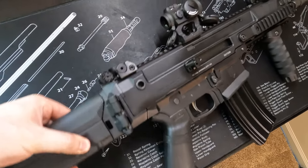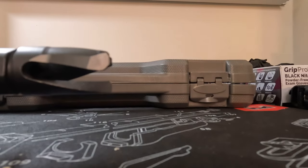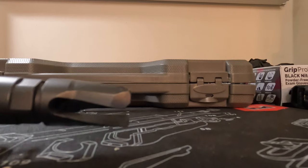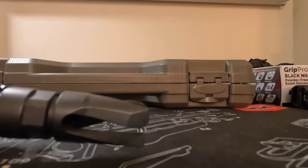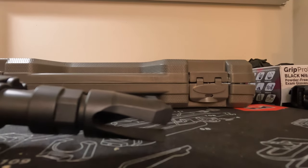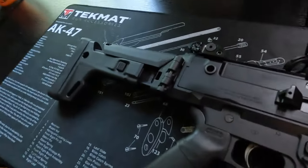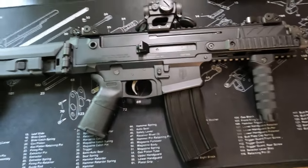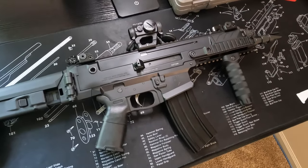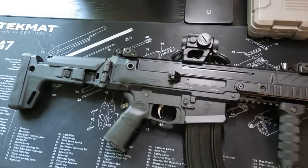Let me bring this stock out a little bit here for you. That's hard to do one-handed. One second. Oh, that's too far. One second. Come on. There we go. Let's bring that out a little bit. There we go. That's real good for you. This is what I'm talking about right here. That's tipping on four fours right there.